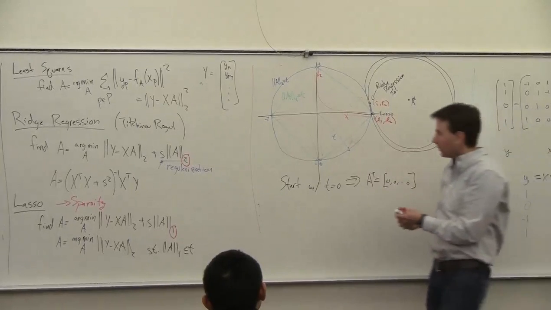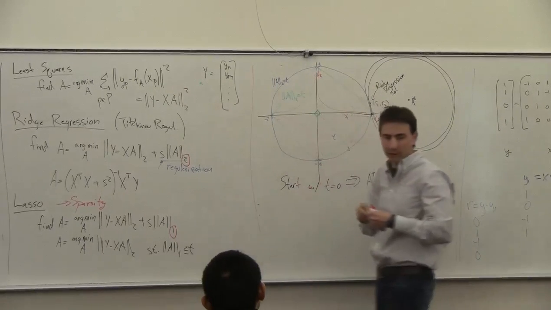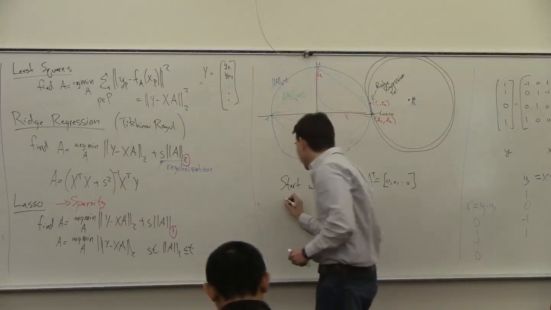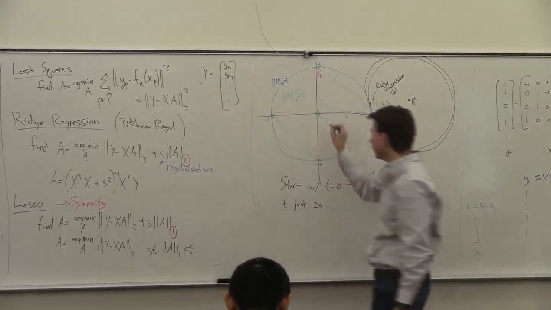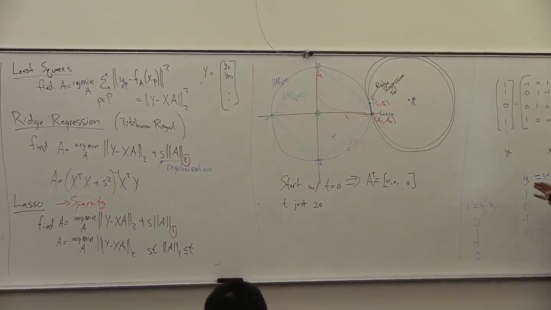Okay, so now let's say that t is going to be slightly larger than zero. So make t just greater than zero. So something like 0.01? We won't actually set some value, we'll figure out some value in a little bit. Just think of it as slightly bigger than zero.